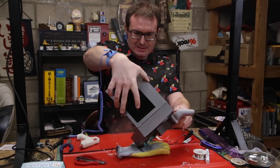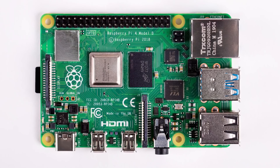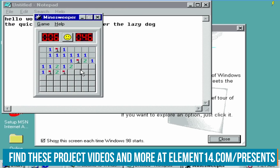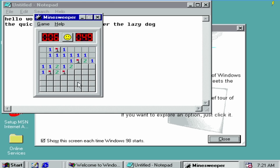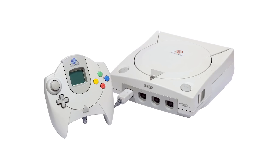Now that we've talked about the new specs on the Raspberry Pi 4B, are there any projects you'd like to revisit? The first thing that comes to mind is the Zybernaut — putting Windows 98 on a portable computer. With the faster processor and more RAM, I think we'll have better emulation. I'm also curious to see if it will effectively run PlayStation, Nintendo 64, GameCube, and Dreamcast emulation, because we haven't had that playable yet on the Raspberry Pi — that's going to be a big question in the community.